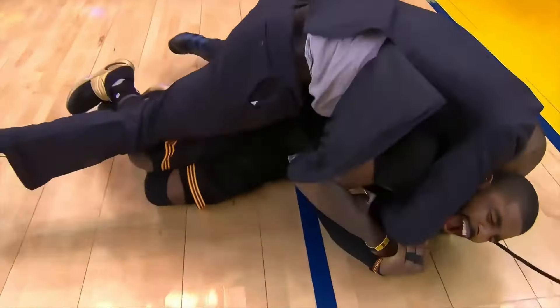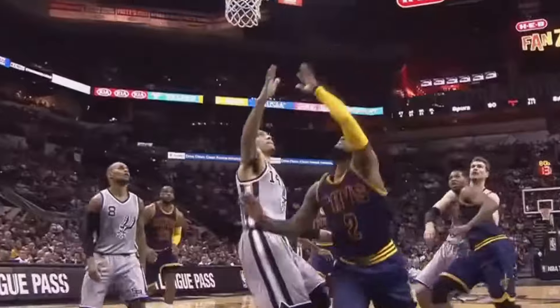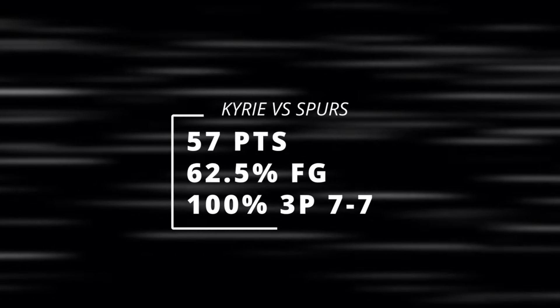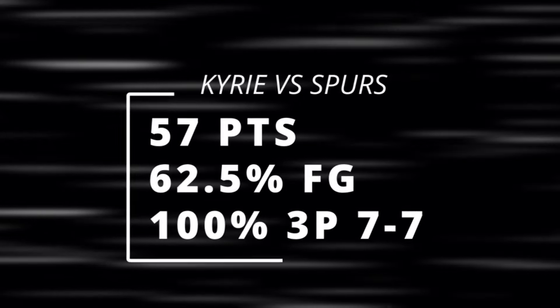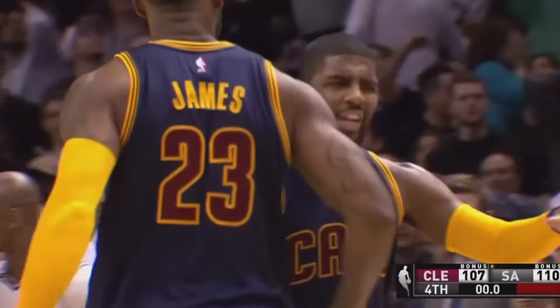If we were all to hop in a time-traveling machine and go back to the 2014-15 NBA season, we all witnessed a masterclass performance from Kyrie Irving vs. the Spurs that was truly thrilling to watch. At just 22 years old, Kyrie put up 57 points on 62% shooting from the field and 100% from deep, going 7-for-7. To say the least, he was on fire — but how exactly did he pick apart this San Antonio defense?